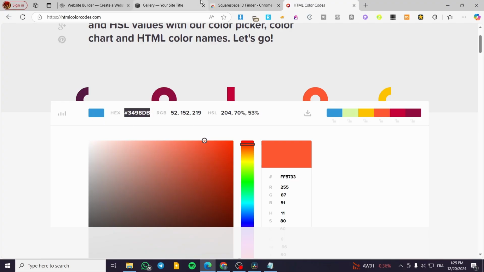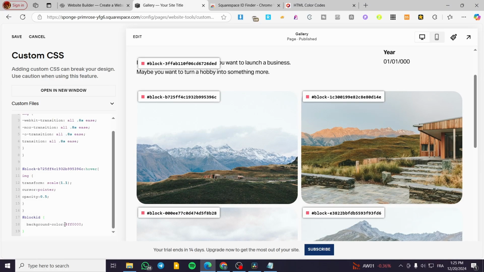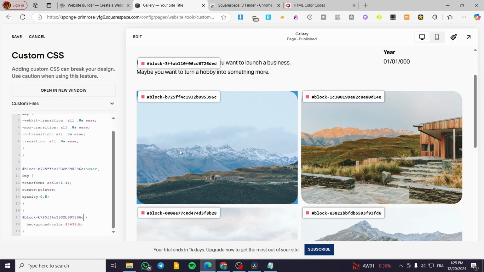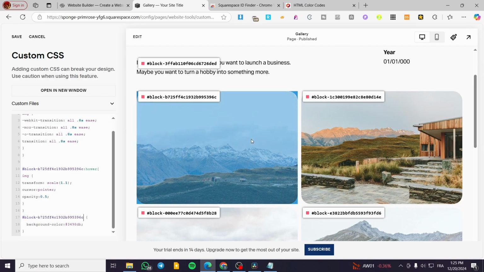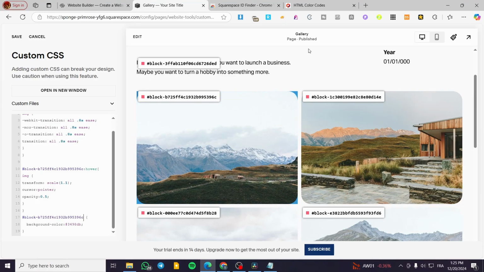I have chosen the blue. We can go ahead and change it and paste it here. And also we need to select the block ID that we want to put. Boom. Now you are going to see something. Put in here the background color of it.